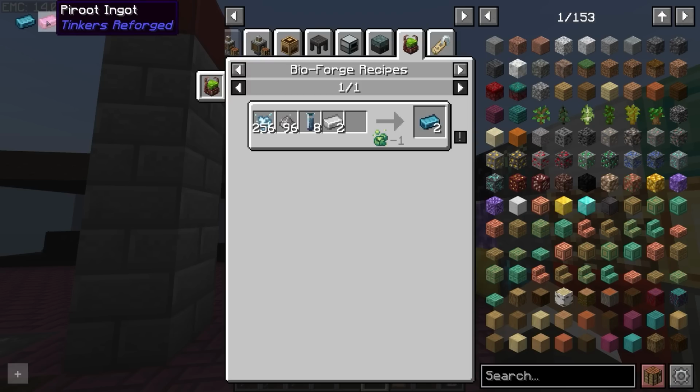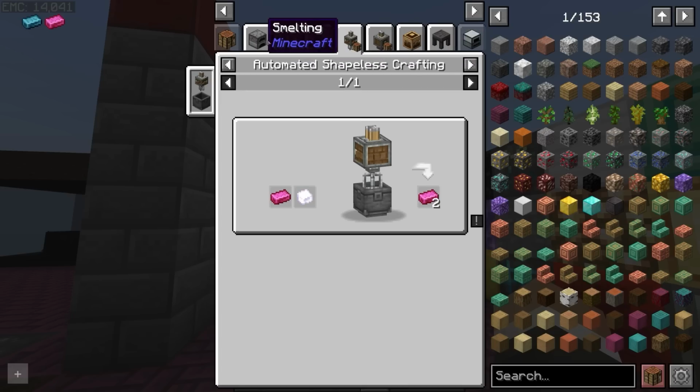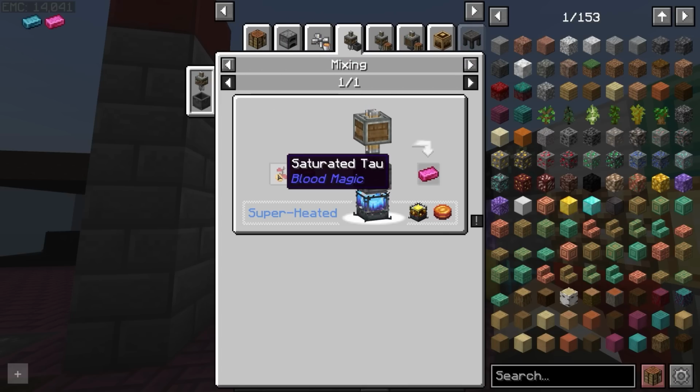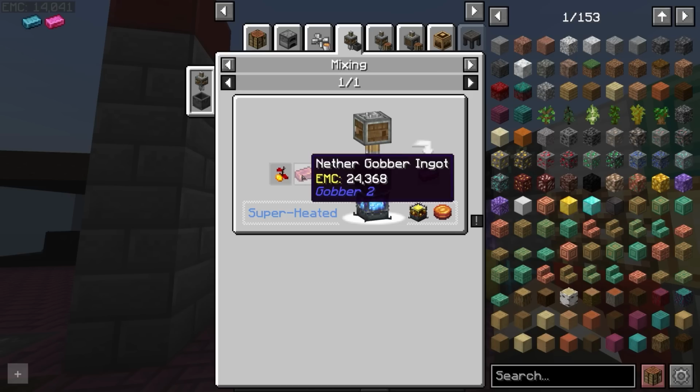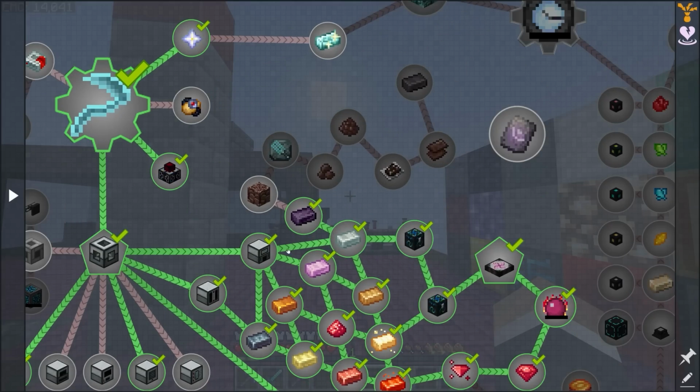The tricky bit for us is this pyrute ingot, because the pyrute ingot is made over in the mixer with a saturated tau and a nether goober ingot. And it's the goober ingot here that's going to be our problem, because it requires netherite scrap. And netherite scrap requires quite the process to get.